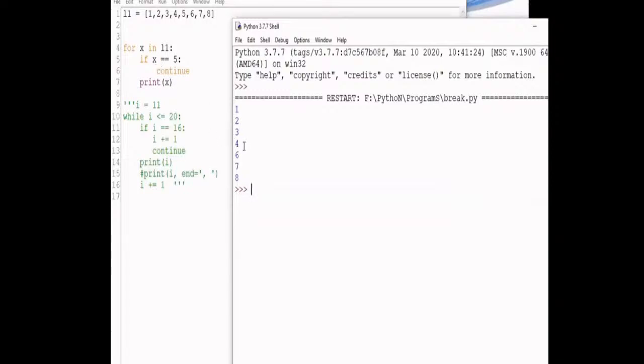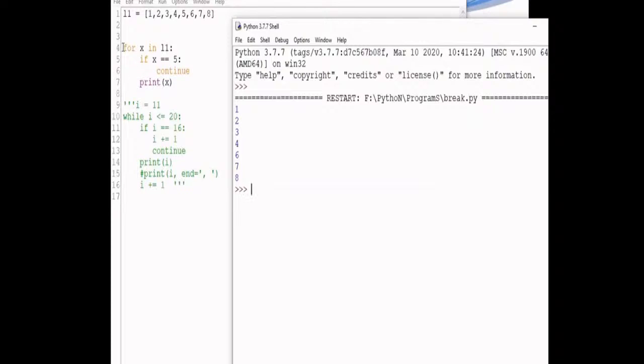As a result, the element 5 is not printed at the output. Now it continues. It checks the next element 6. 6 is not equal to 5, so it prints this, and this operation continues. So with this continue statement inside a for loop, the control goes to the for loop.